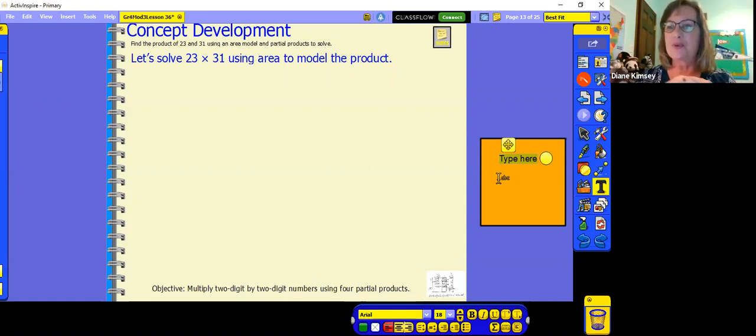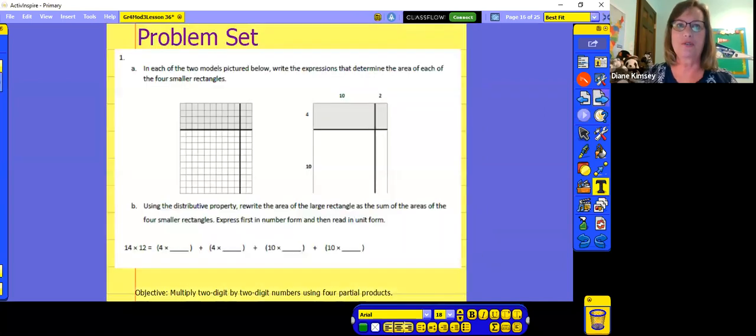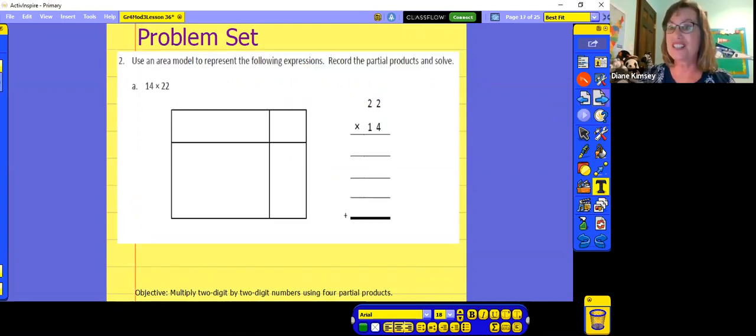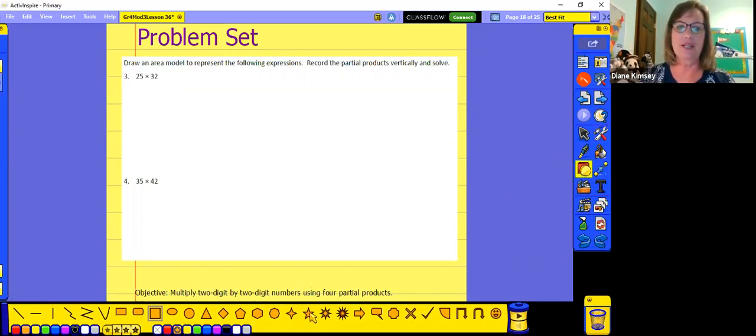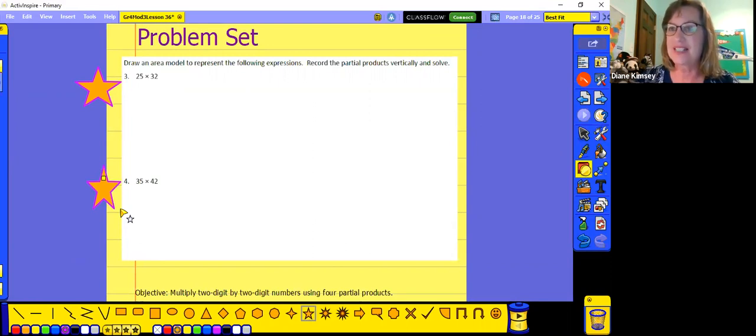And if tonight you get home from work and you're like, you know what, that wasn't the question I needed, just pull it up and change the question to what you needed. And so we're just going to go through again. Doesn't that look familiar? That's your problem set. So the must do's and the could do's, remember that? And so here's your must do. So kids, you must be able to do these. And maybe you just want to remember, this is what I must do. Maybe you want to put a star beside it and say, guys, we want to make sure that we can do this one and this one today so we can be successful on the exit tickets. These are the two we must be good at.